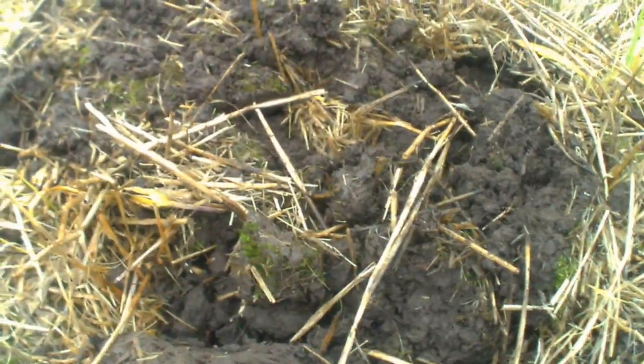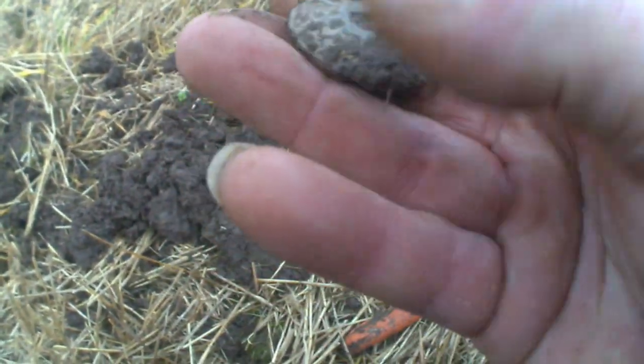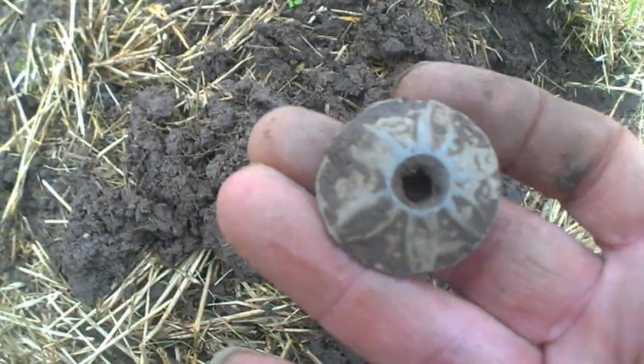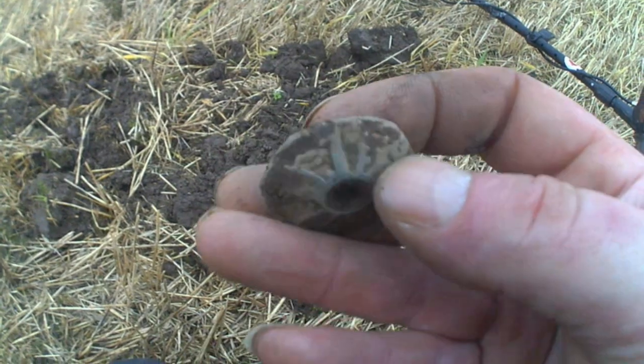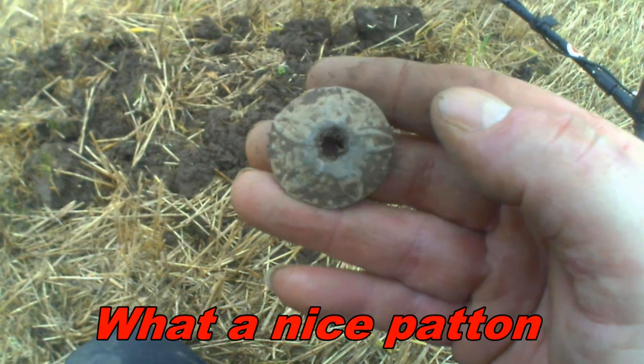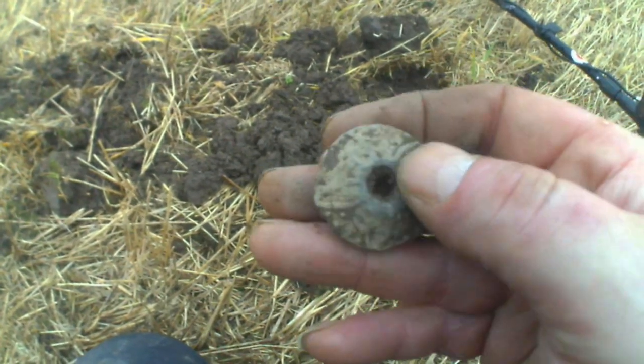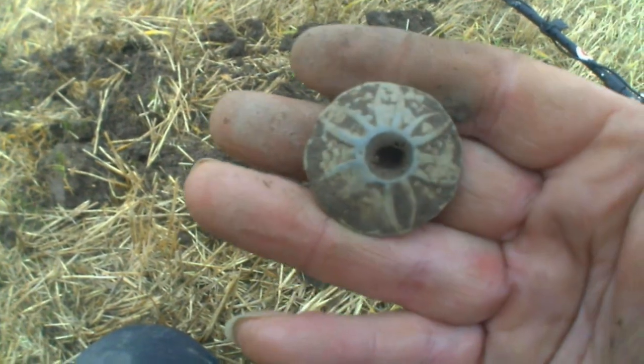Well guys, I've just met up with Jim - he's had a lovely silver ring buckle ring. We both had silver now. I had the coin, Jim's had the ring. From there I got a copper nail, then scanned over to here. Check it guys - what a spindle whorl! Give it a clean. Check it everybody, look at that. How awesome is that? Now that's where the history is guys - spindle whorls, history. On to the next.